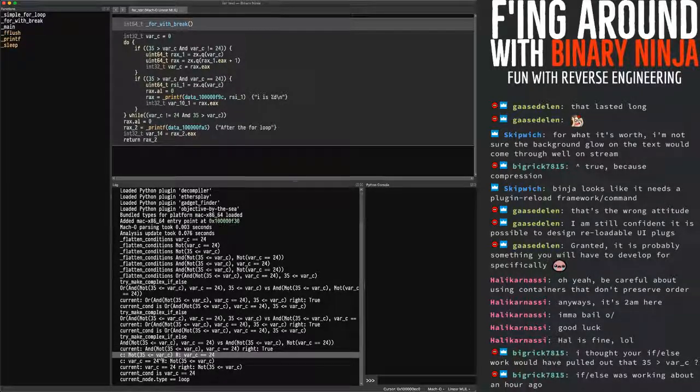So C is not 35 less than or equal to, and the R is var C.